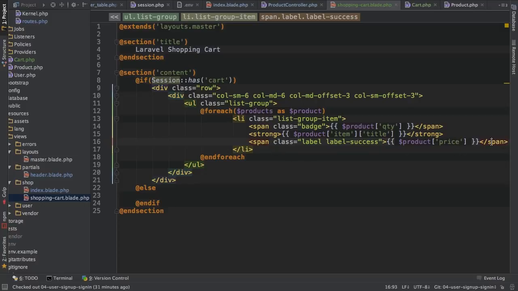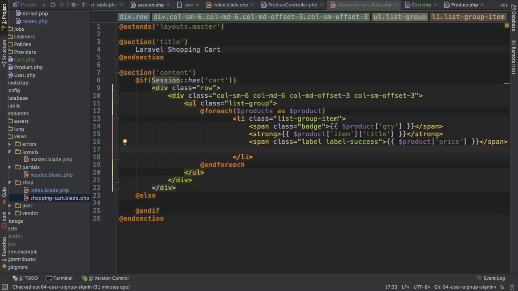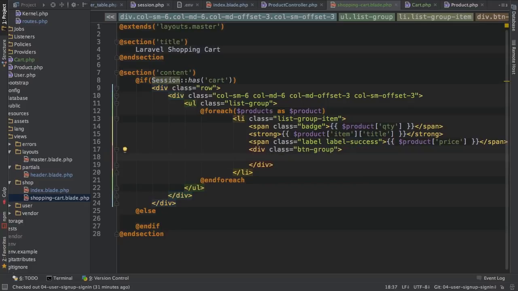Now I also want to add a button. This button should be a drop-down button where I can, for example, remove one item or remove all of that group and so on. So I'll use Bootstrap again to create a button group here to create a drop-down button basically.